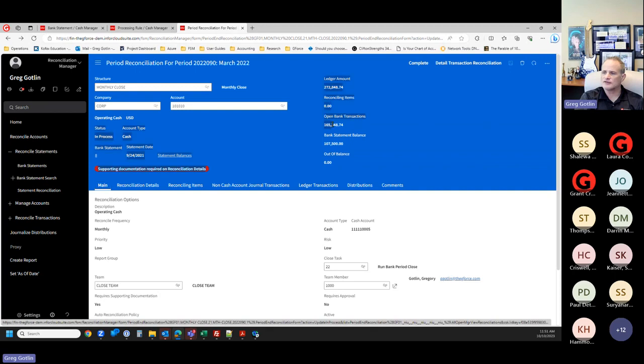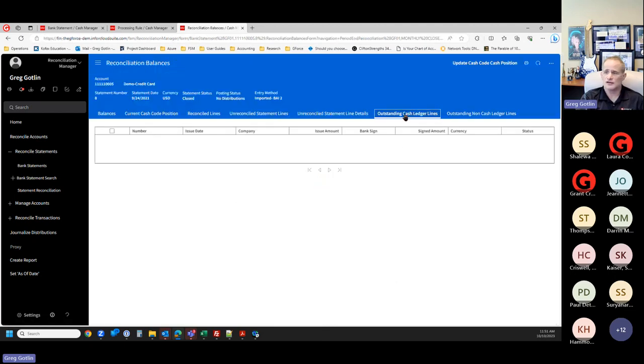That's exactly what this number is right there, the open transactions. So that's my open checks. Those are my bank deposits that haven't cleared the bank yet. Those are the uncleared items that are there. And it's linked right back to the statement balance. And in the statement balance, it shows me those outstanding cash ledger transactions. Wait for it. It's coming.